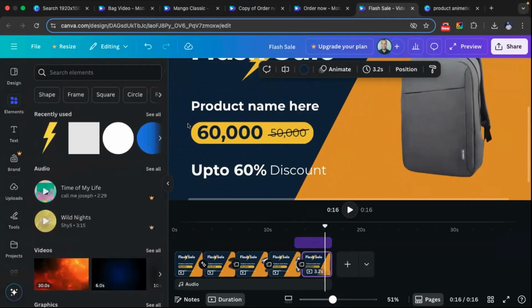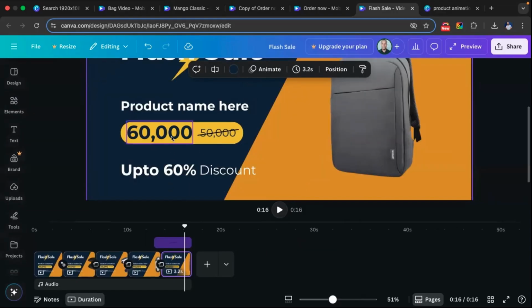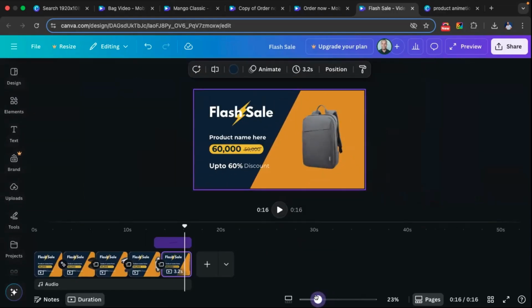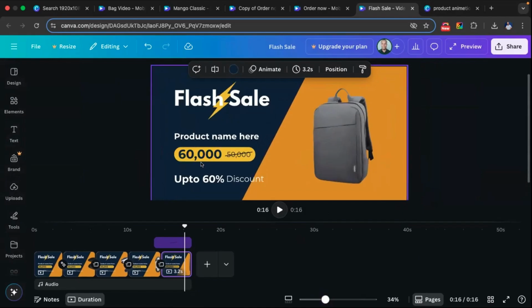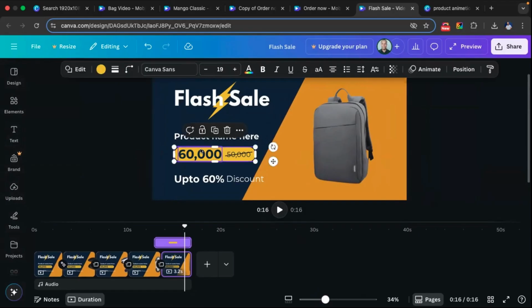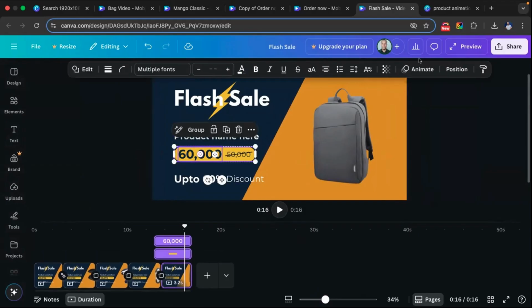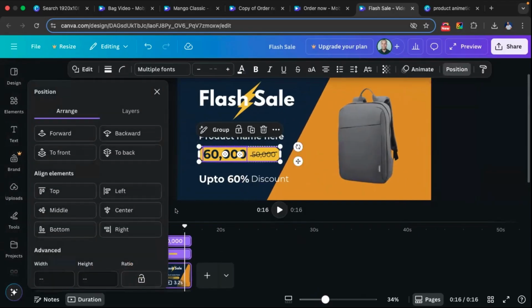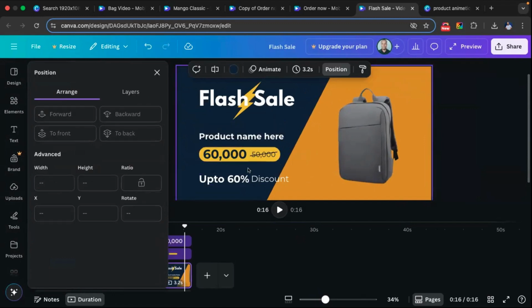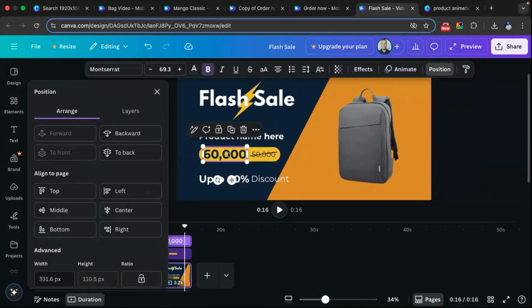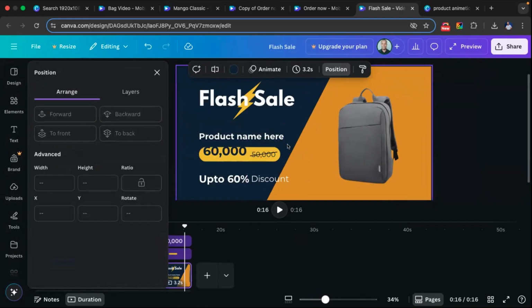Then this color has to match the background color so that it feels as if, you see how it is contrasting well. If this color is chosen, the color in the 60,000. Then the other thing, do you see that with this shape and the 60,000 here, when you go to position, it is in between. You make sure you have centered it in between. You don't see this 60,000 either sliding up or down so that the shape looks funny.